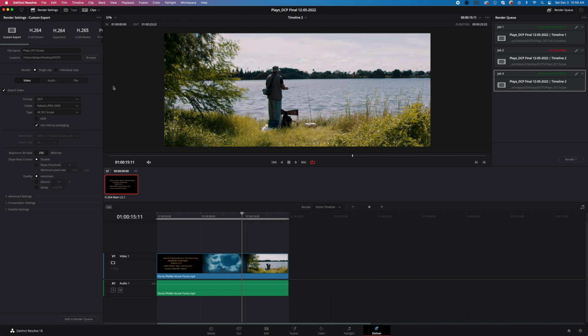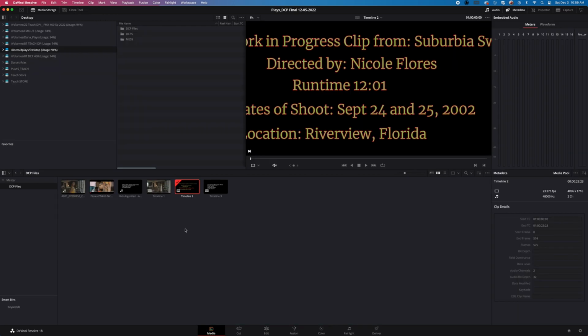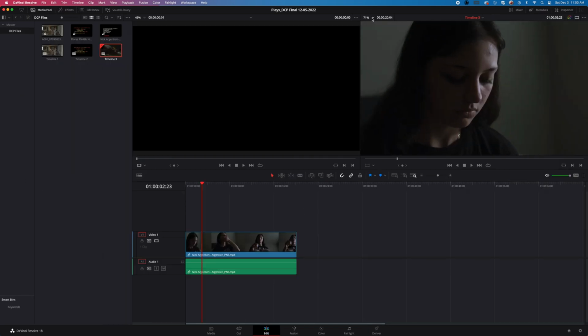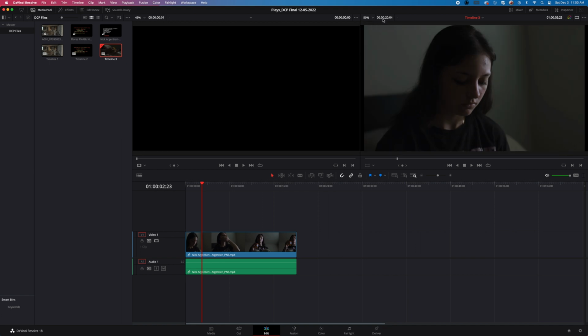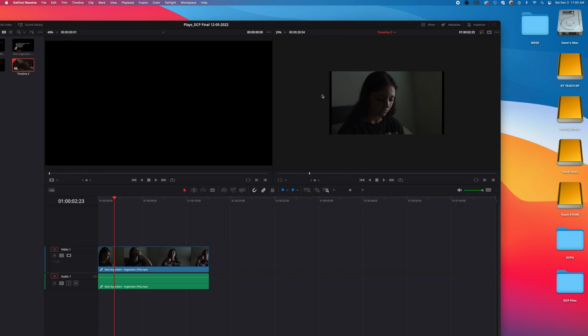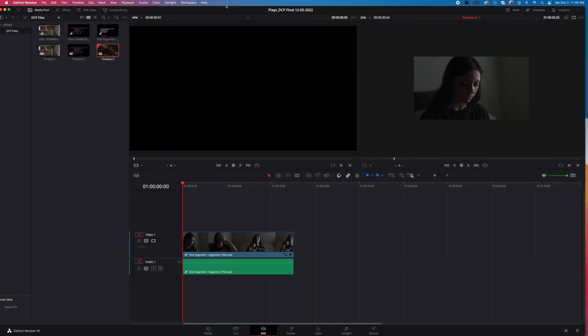Okay. Now we'll do the final one. We go back to the media pane and we'll double click this. Because it's flat, let's check this by making it smaller. Let's bring it down to 21. You can see that there's what's called pillar boxing on the side. With the transform button, you can bring this full screen. There's still going to be some pillar boxing because it's a UHD 4K instead of DCI. But now we have it at least going out to the full screen of this. So you will have to make those little adjustments for UHD 4K.